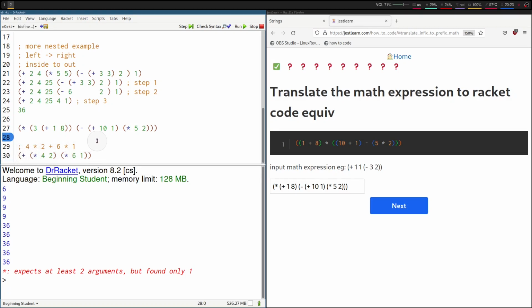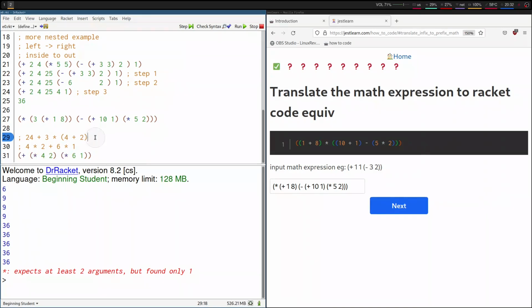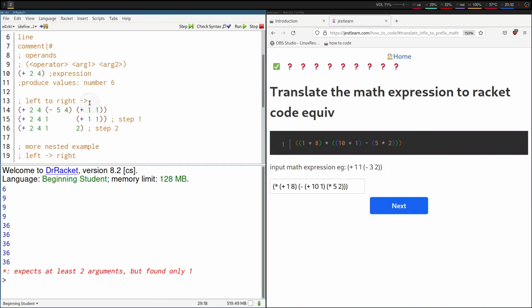It's not accustomed to how you learned basic arithmetic, because what you do in math is you just keep going right. Whatever you do, just don't stop. Just keep going right. And whenever you find that you have something you need to do that has a higher priority, you just wrap it in parentheses. But that's not how racket works. In racket, parentheses are always mandatory, and you can't have too much or too little, and they have to be in this one rule format.